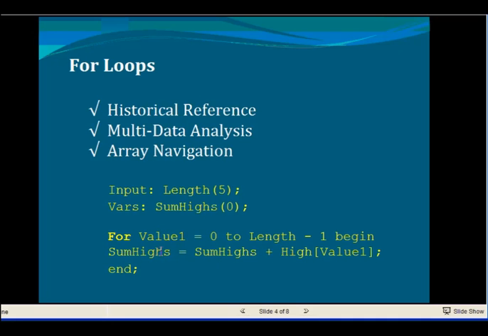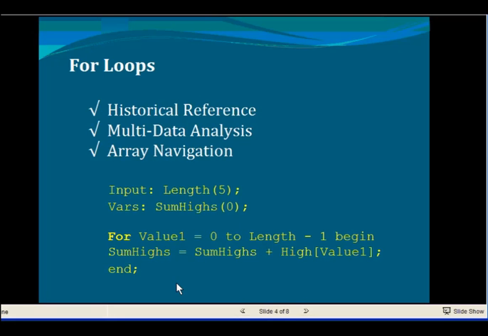So now some highs equals some highs plus the high of 1 bar ago, and then 2 bars ago, and then 3 bars ago, and then 4 bars ago. Once the loop counter gets to the maximum number of iterations, it breaks out of the loop and continues on with the rest of the code. So that is a very typical example of programming code for a loop.